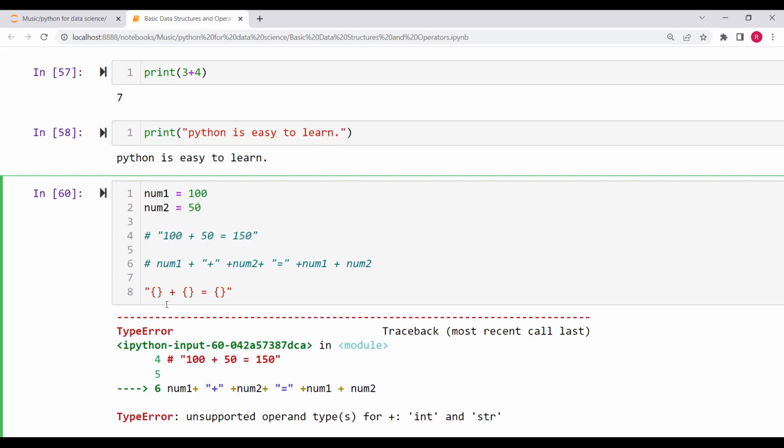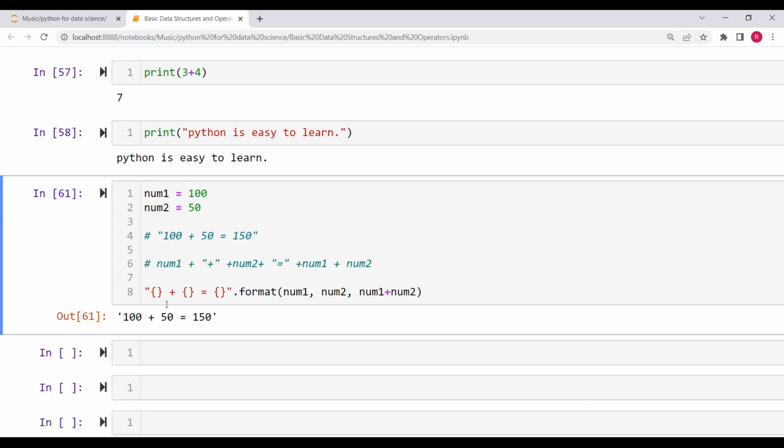And then once I'm out of the string, I'm calling dot format. This is a method. To this, I'm passing num1, num2, and then num1 plus num2. Have a look. Very simple, isn't it?